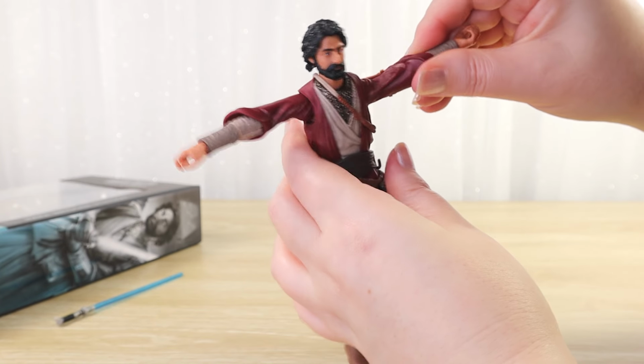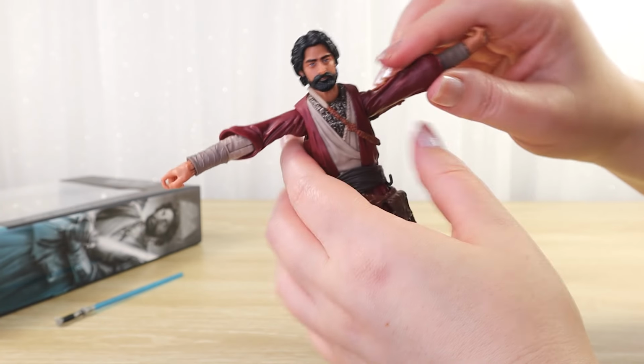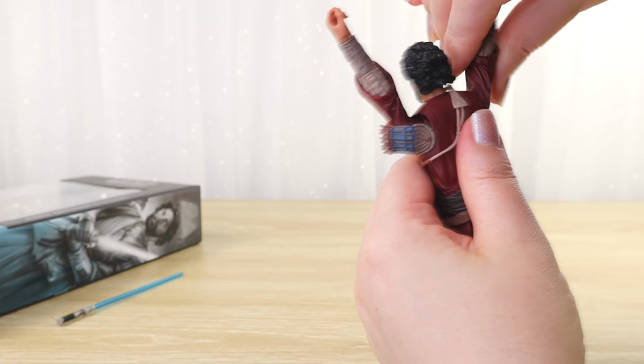When it comes to swiveling, it kind of rotates round to the back, which I wasn't expecting. I thought it might stay in place up here, but it looks like it rotates with the arm. So if I'm going to point it up to the sky, that shoulder piece is now on the back, which does look just a little bit wonky.